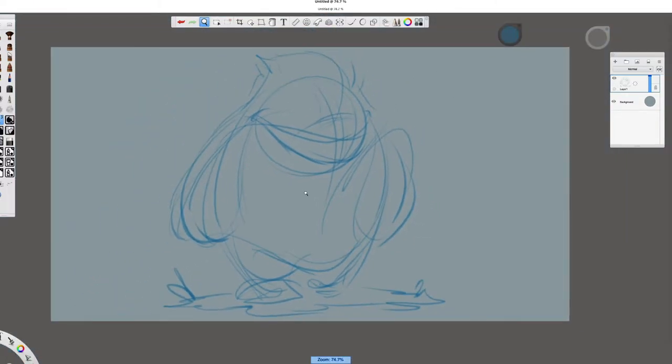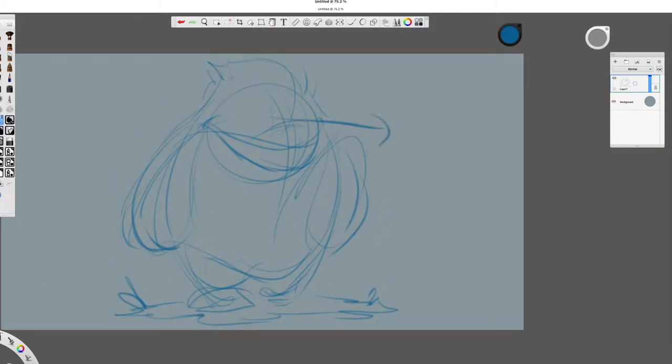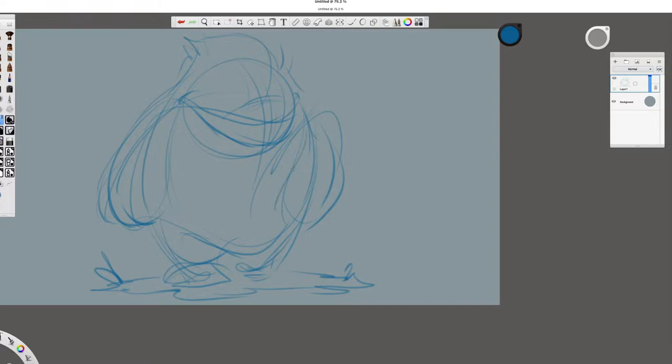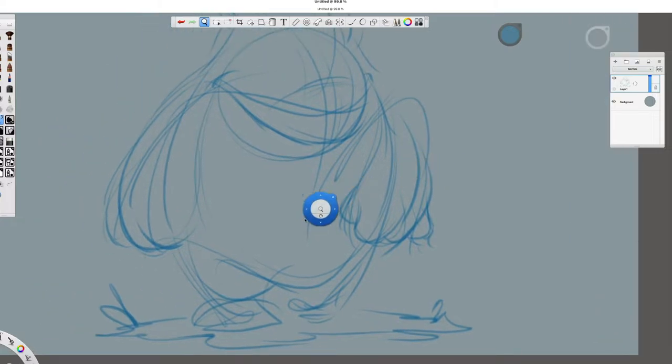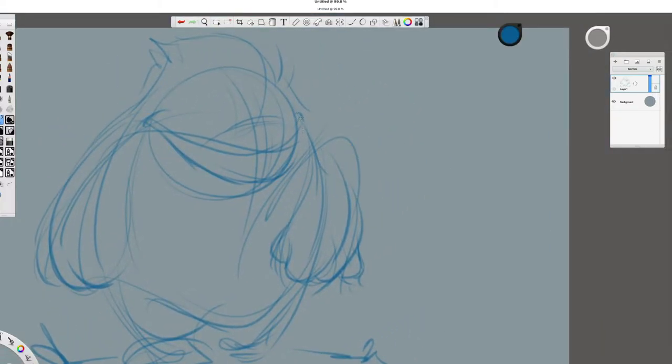You guys see, he's kind of moving in this direction. And you can see his arm right here. Kind of comes around. I need to maybe have that pinky coming out just a little bit. It's not scary. He's going to be cute, but he's going to be big. So let's have that come right here. At this stage, I can really have a lot of fun with it.